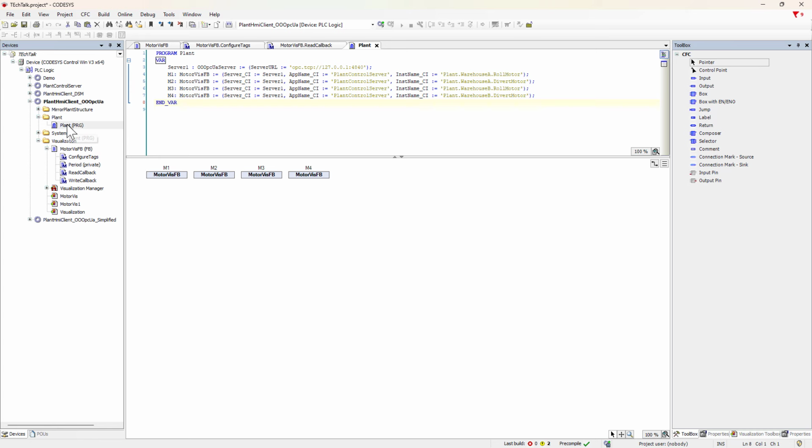Bring in the instance from a library if you want it accessible to your entire company. Tell it which server has the data, the application within that server, and the path name to the specific instance on that server. Once you have it all set up, it's just that easy. No need to go back and update an OPC UA list or anything like that. Just put it in and it works.